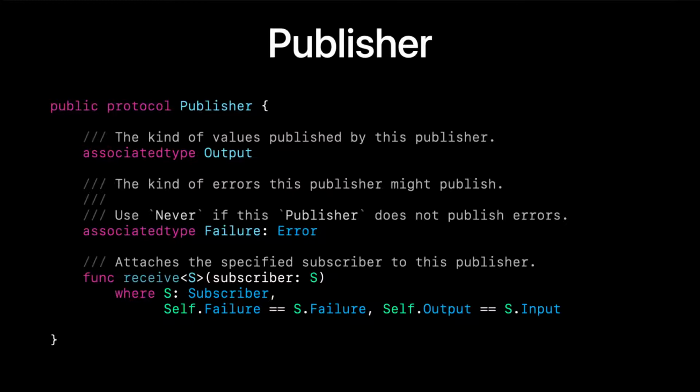Now, as I said before at the start, the protocol itself doesn't detail how you are going to emit values, only that you will, in theory, emit values, or the values that you will emit. There is one expected behavior though, and that's when a subscriber subscribes to your publisher, that will succeed. There's no option to fail out of any of this. And then you need to turn around and provide the subscriber with a subscription type. And we'll go into that in a second.